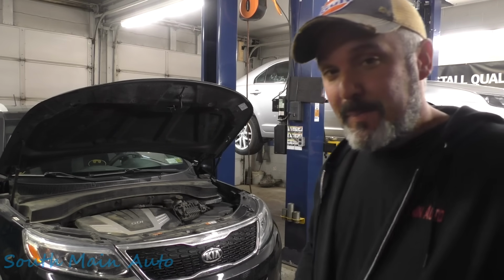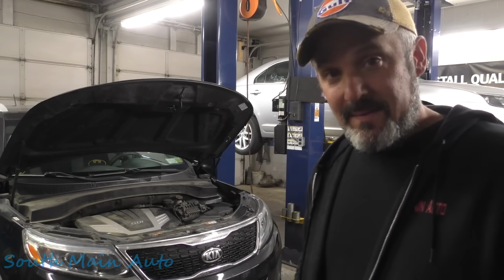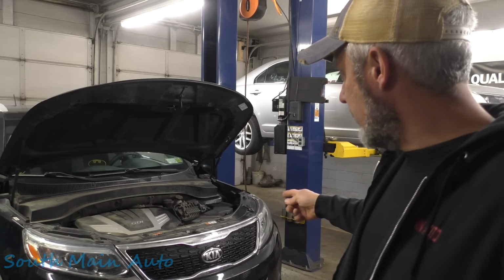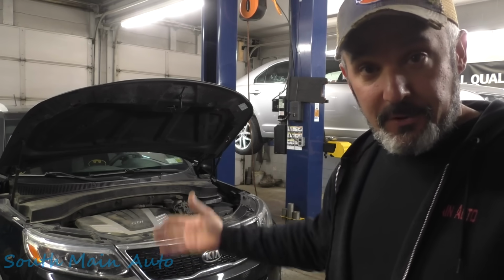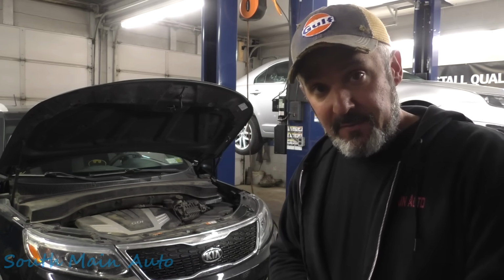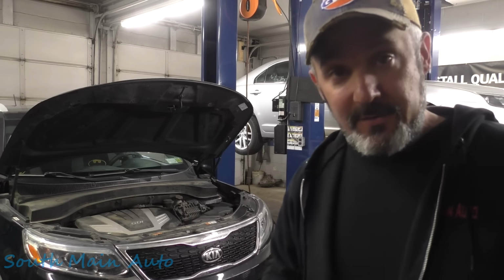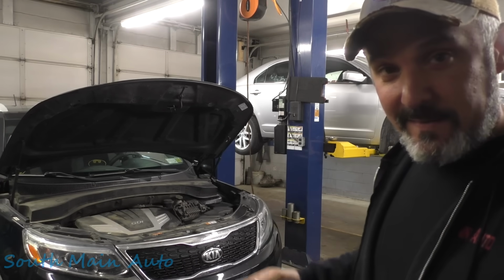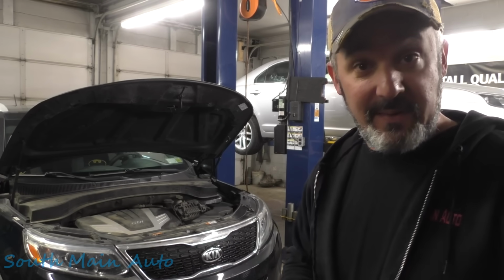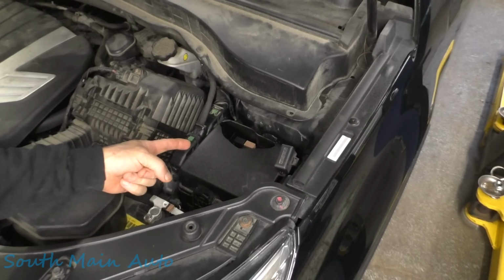And I believe that's because it usually starts when they get it there, or when it dies, they go over and beat on the fuse box, and then it starts, so I'm told. But now it doesn't start at all, so it's our stab at it to see if we can figure out what's going on with it. The tow truck just dropped it off, and it still doesn't start, so that's good. And apparently the lady got a little upset at it today and punched a hole through the fuse box, and it still didn't start, so that's even better. You don't want to mess with this lady.